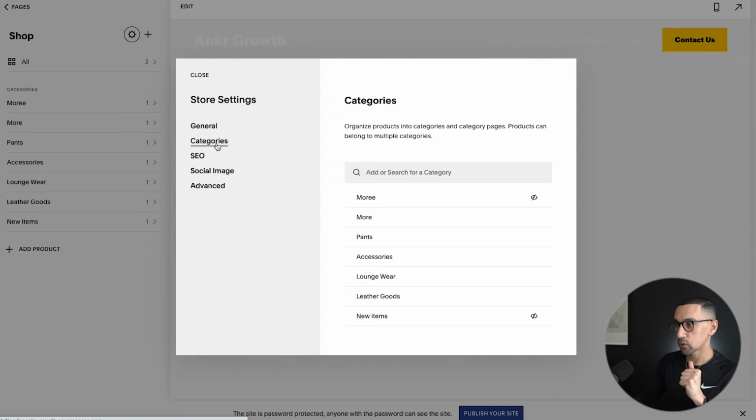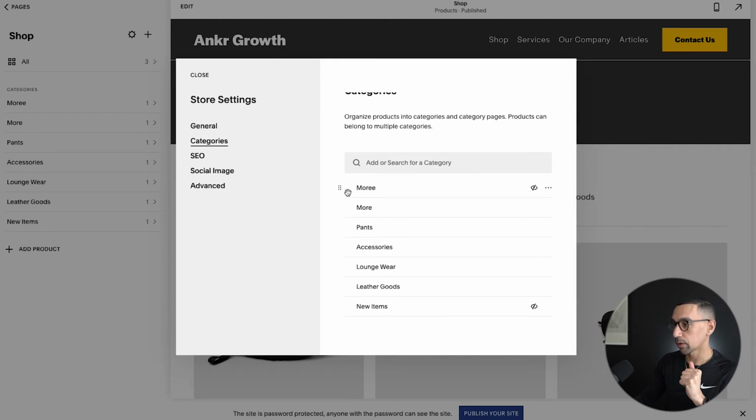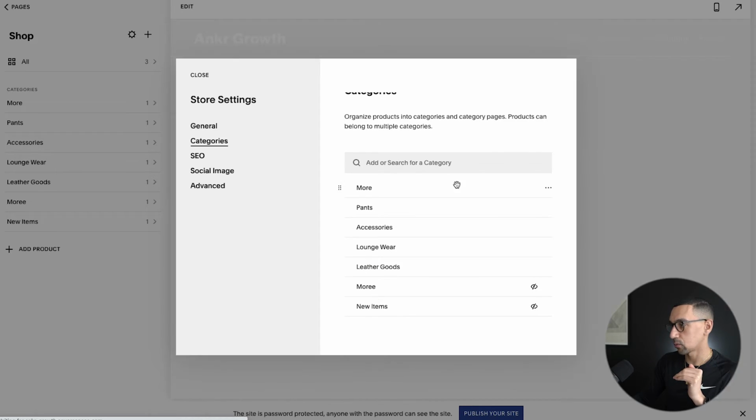You'll see it takes me straight to the categories, and we have all these categories listed. If you need to reorganize them, you find these six little dots, drag it to where you want. This is a really bad UI. Click on it, drag it over the center, and then you could drag it down, and you'll be good to go. Then that should work.